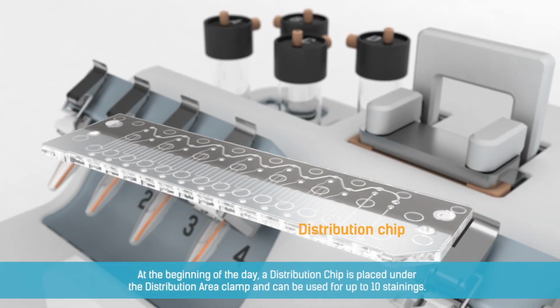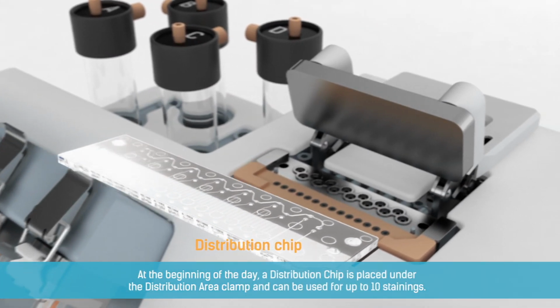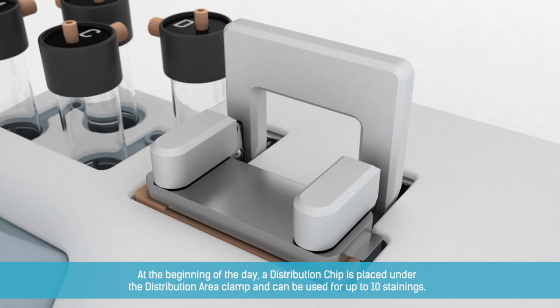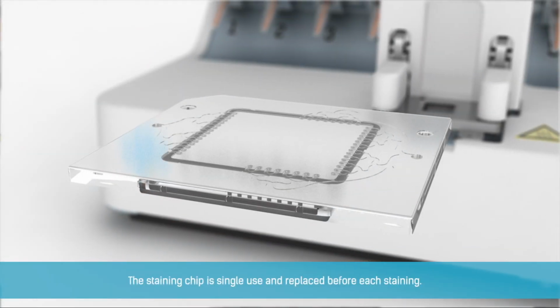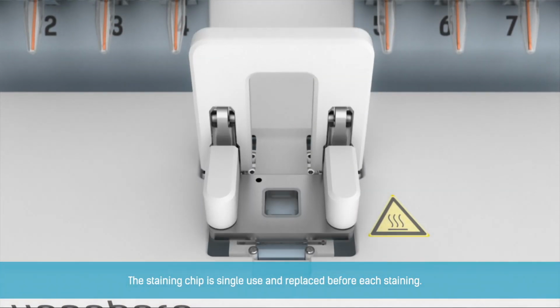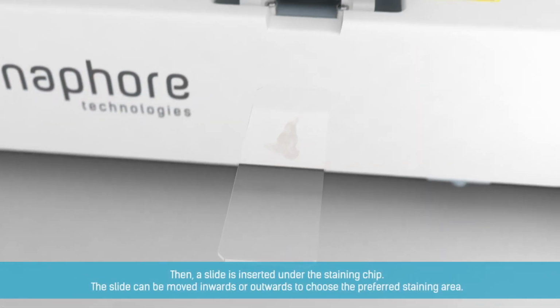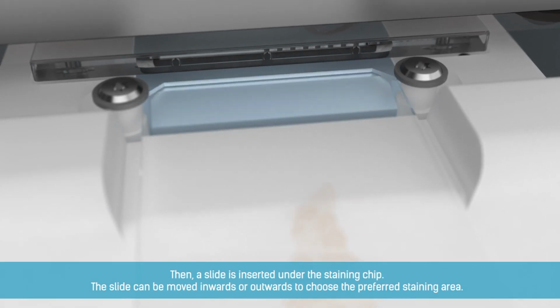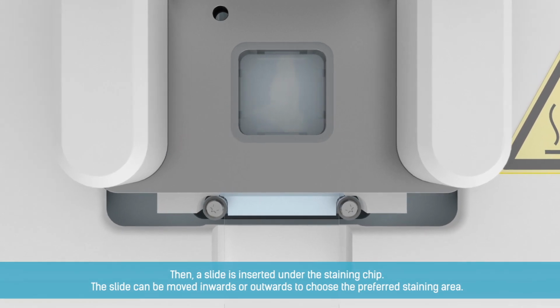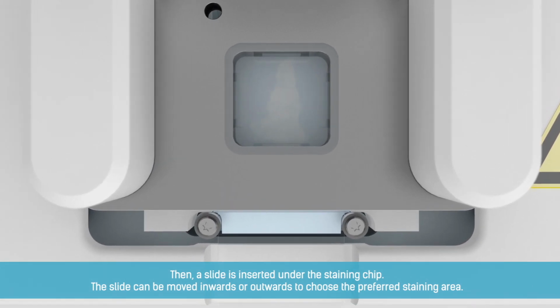At the beginning of the day, a distribution chip is placed under the distribution area clamp and can be used for up to 10 stainings. The staining chip is single use and replaced before each staining. Then, a slide is inserted under the staining chip. The slide can be moved inwards or outwards to choose the preferred staining area.